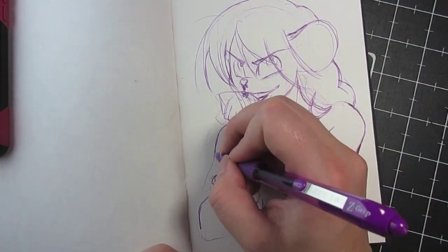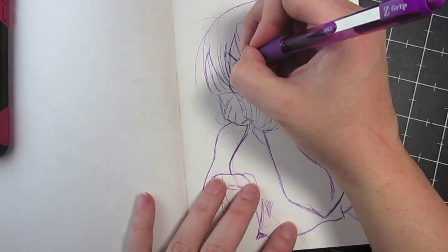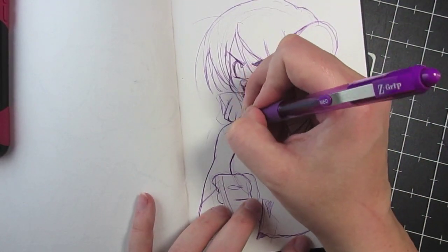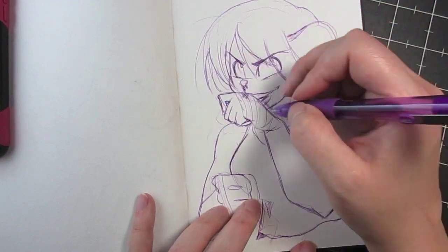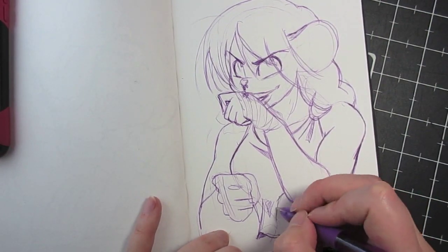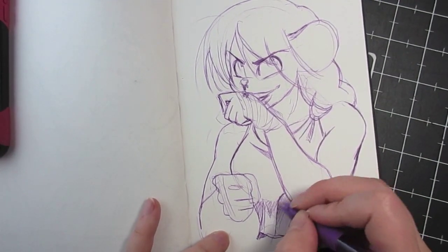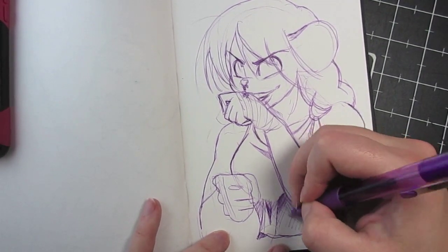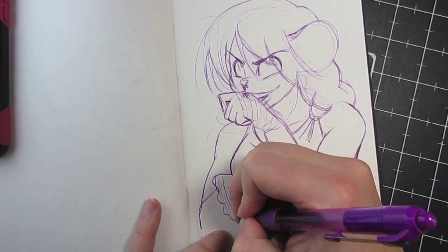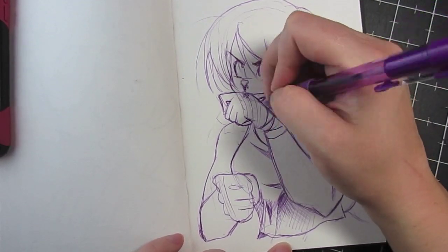I tend to keep my shapes a little bit simpler. The hand being held in a fist I kept incredibly simple. That's actually one of my default fists and looking at it now I'm like, oh man, that's way bigger than the other fist. Well, whatever - it's foreshortening! I've got a million excuses. I tend to keep things simpler, and then as my mind connects with what I'm trying to portray I go in and add in those details. Even here it's like, okay, I know where I want the shading in the shirt, so I'm kind of going in and being a little ballsy and just hammering that in. It shifts quite a bit later on, but that's okay - that's part of the challenge, you just learn to work with the material you have.